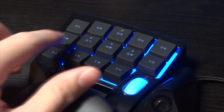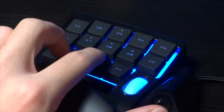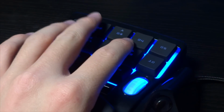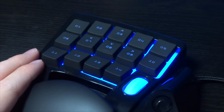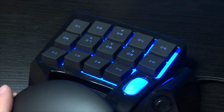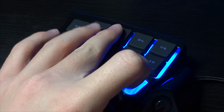In the middle, there's a set of WASD keys with a bump on the S key for quick recognition. These keys are mapped in a way that coming from a conventional keyboard is natural, with E being to the right of W, Q being to the left of W, and so on. You'd really be able to find each key pretty easily. To the right of the keys is a scroll wheel, which seems sort of pointless since this device replaces your keyboard, not your mouse. In addition, it is placed in a very inconvenient position as no fingers naturally rest near it, so I mean, come on Razer, what are you doing?